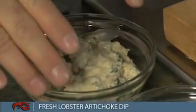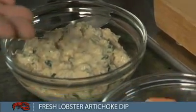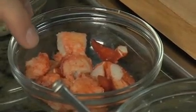One item that everybody loves at holiday parties are those cheesy, creamy, warm dips that are a little bit decadent but just oh so good. Today we're going to show you a twist on that using lobster. We start today with a spinach artichoke dip. Now, you can get a great recipe from our website, maybe have your own recipe, or you can even pick one up at the grocery store. And then we're going to add to that Maine lobster meat that we've cooked off and chilled, and then chopped up into about 1-inch pieces.